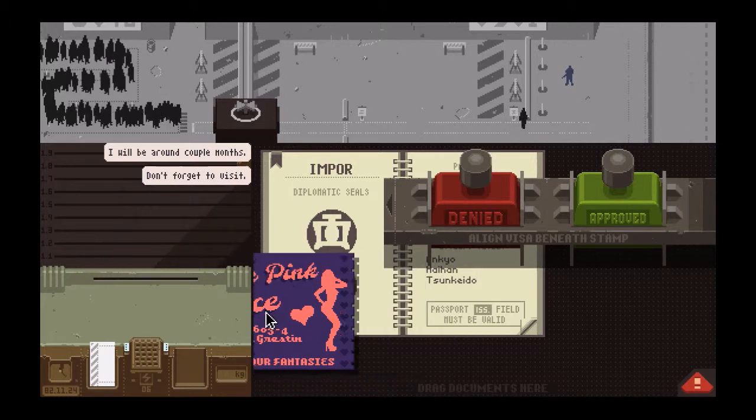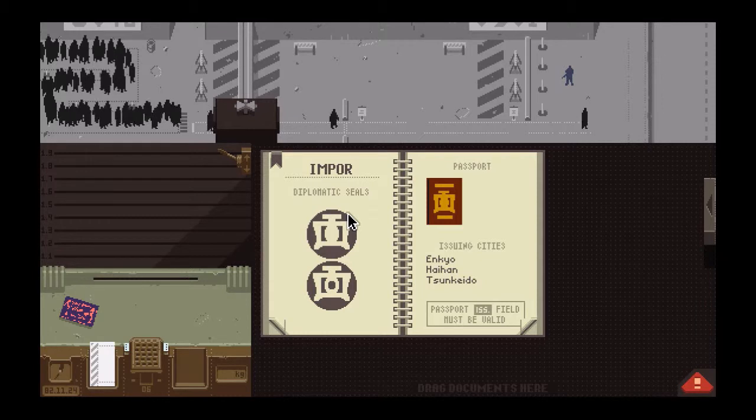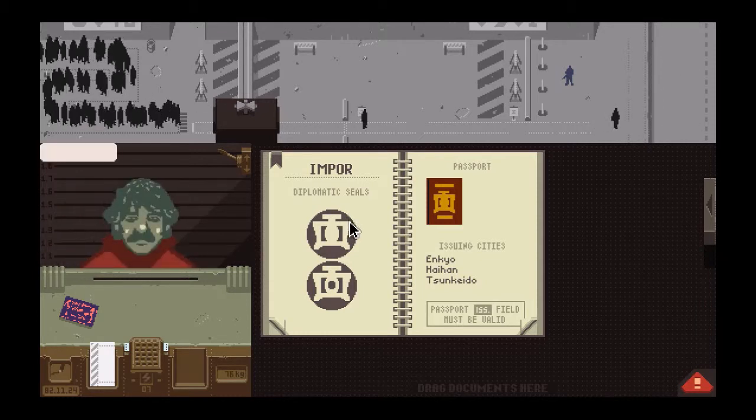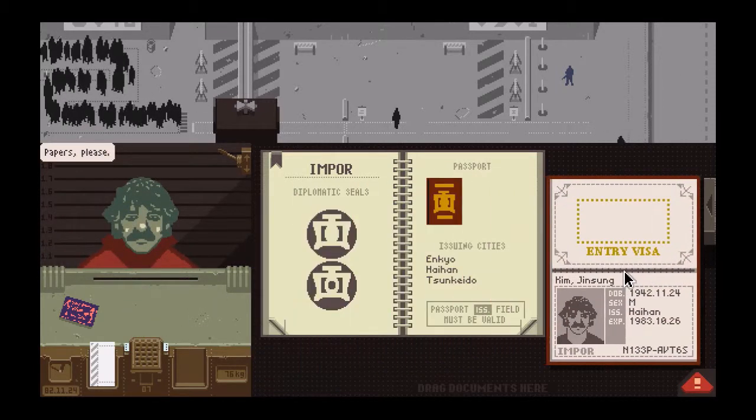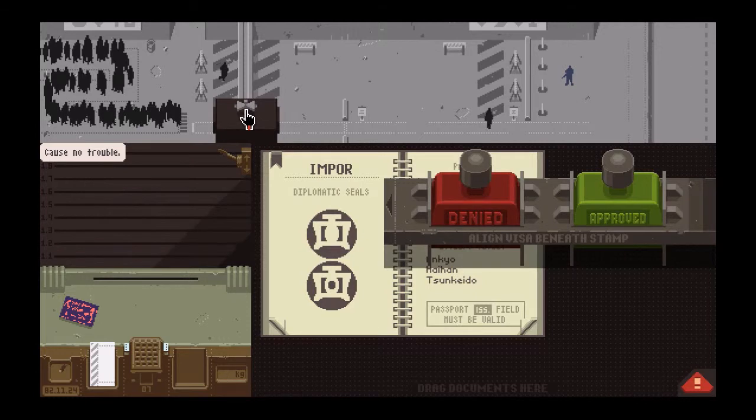Yeah, occasionally you get a card for a strip club for some reason. I don't know why. I don't really know if that has any role within the game. Anyway, next person. Impor, Haihan. Yep, everything looks fine there. So send him on his way.